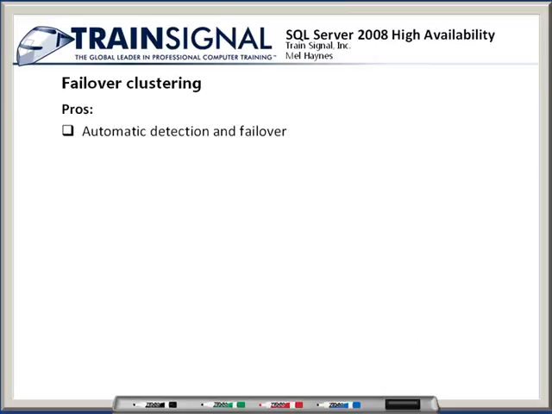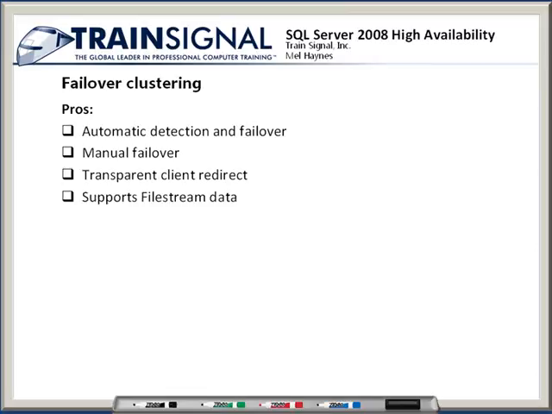So pros and cons one more time on failover clustering. Automatic detection and failover. When it works, it is seamless. You do have a choice for manual failover with failover clustering. As far as your clients are concerned, all redirects are completely transparent. Failover clustering supports file stream data.